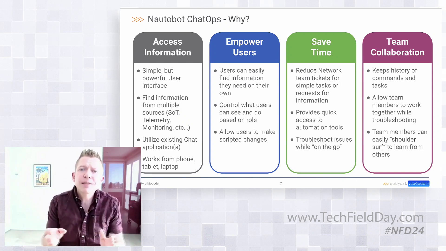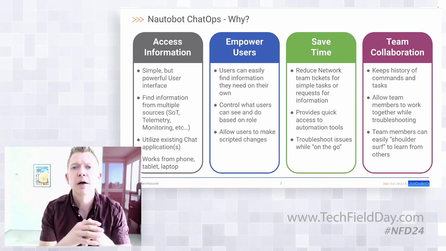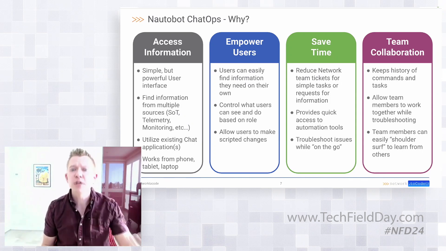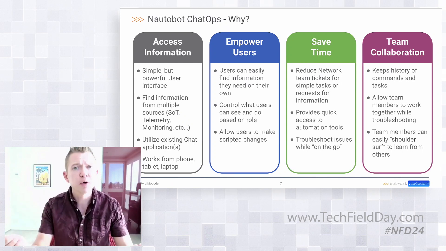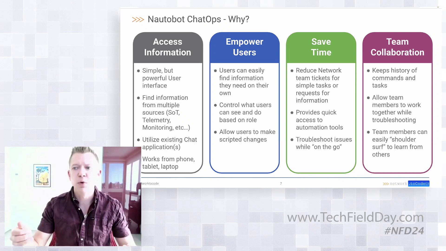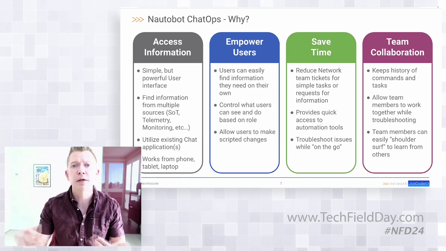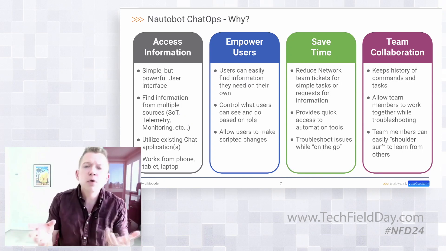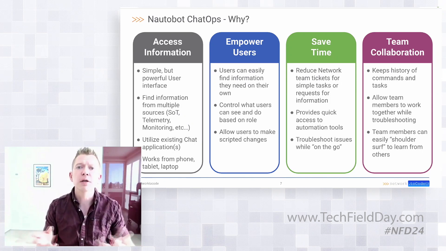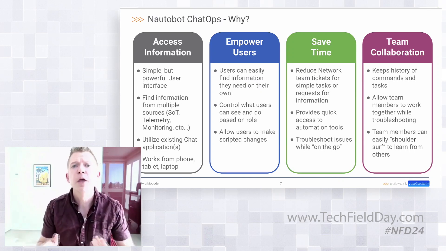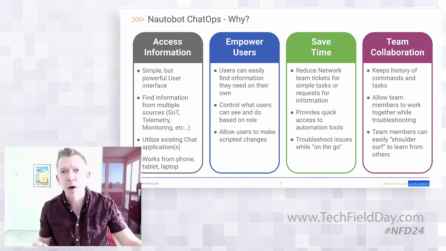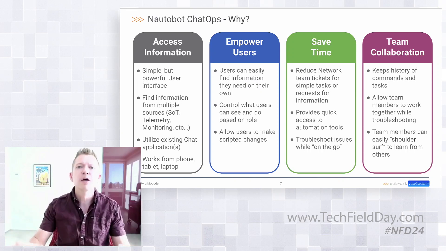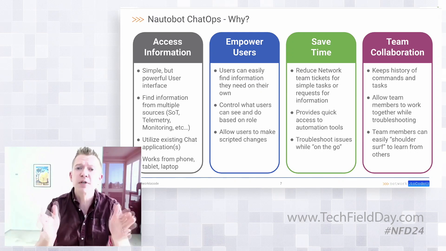We can also very easily and simply control what a given user can do. We may say that someone in the server team is able to not only see information about the switch ports their server is connected to, they can actually manipulate those switch ports — update the trunk port, add a new VLAN to the trunk. We can control all of these things through the chat application and allow the server team to do these functions in a highly scripted fashion, so we know they can make safe changes without affecting uplinks or storage team links.